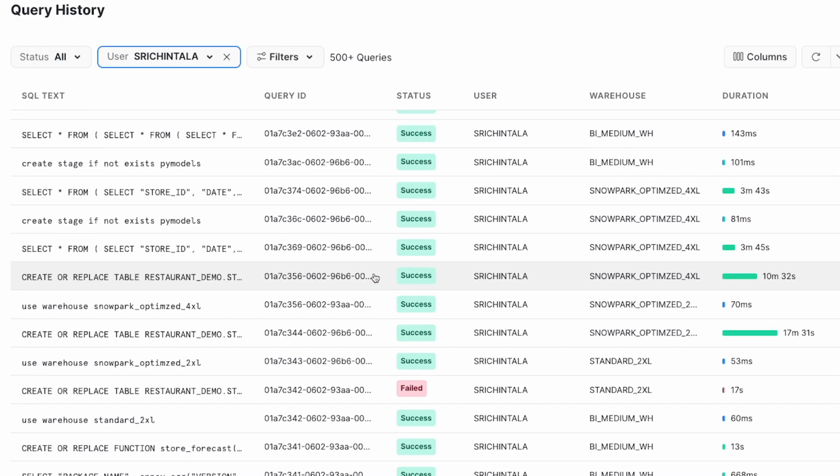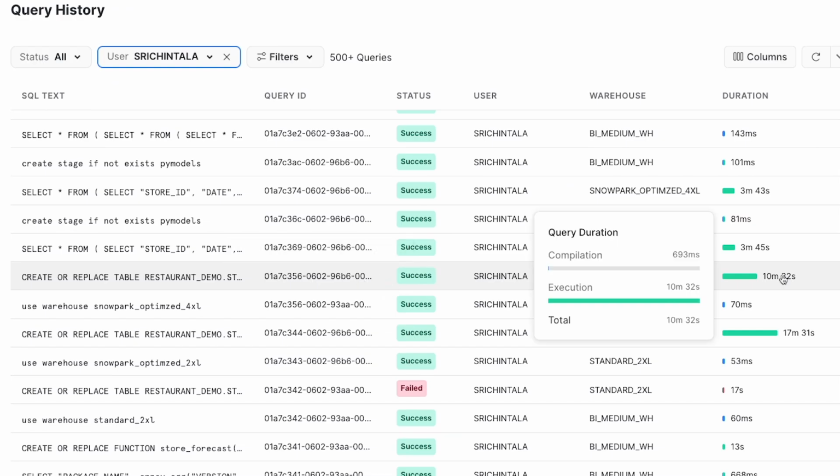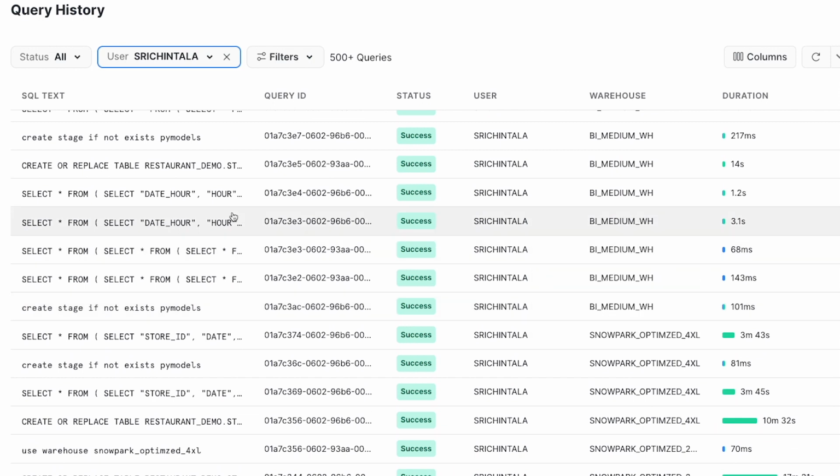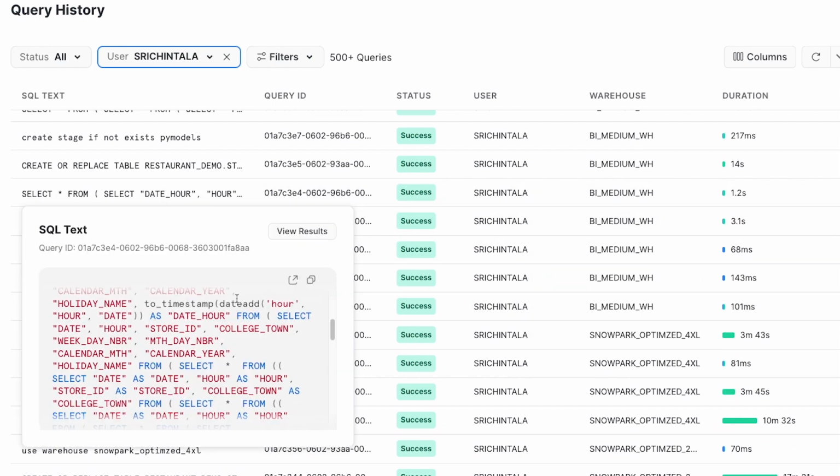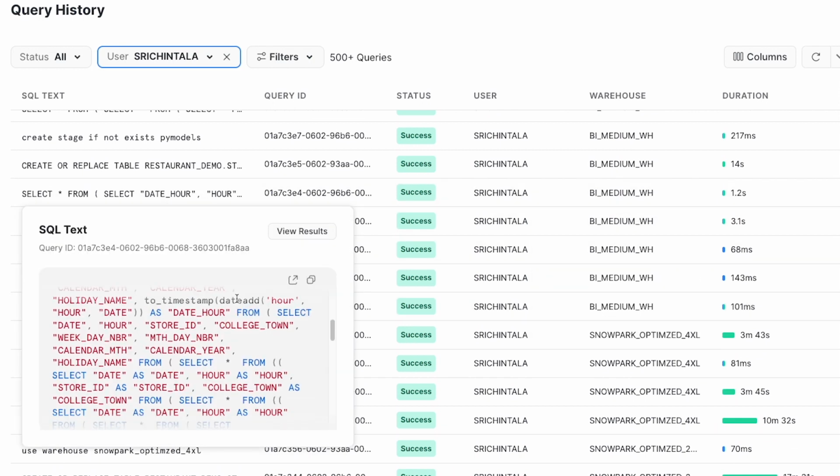As UDTFs are distributed across multiple nodes, I also choose to rerun the same experiment using a 4XL Snowpark-optimized warehouse, and you can see that the model training completed in about 10 minutes. As I scroll up here, you can also see the other SQL generated from our data frame operations during our earlier feature engineering and data preparation steps that got pushed down to Snowflake.